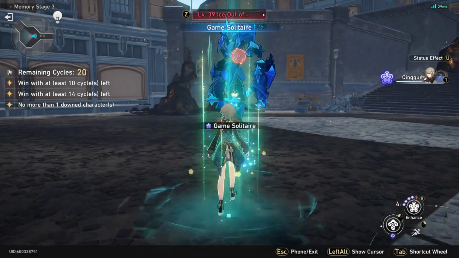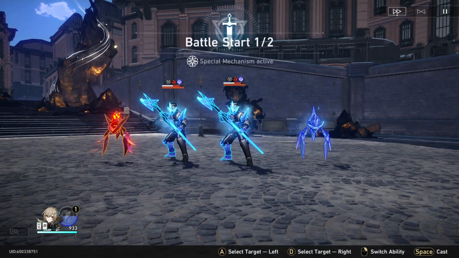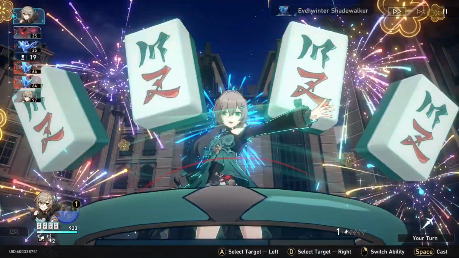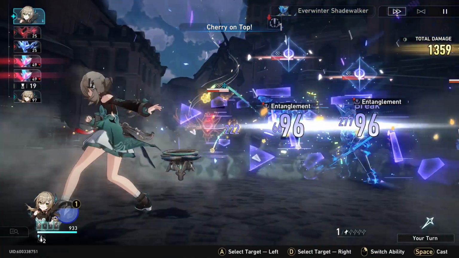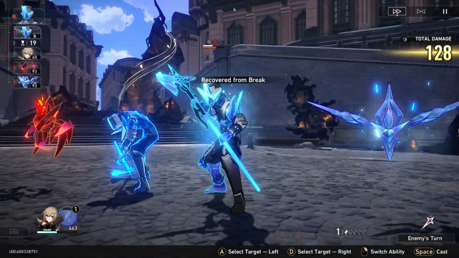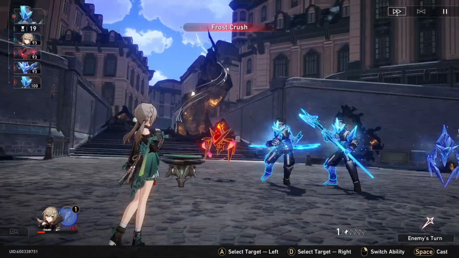Weakness Break Quantum. Using quantum attacks to trigger Weakness Break will deal quantum damage and apply entanglement, which delays the enemy's action, and at the start of the next turn deals additional quantum damage to the affected enemy. When the enemy is hit, this additional damage will increase. As for characters, Seele is vastly better than Qingque, but Qingque can apply quantum damage as an AoE, so that's pretty useful.